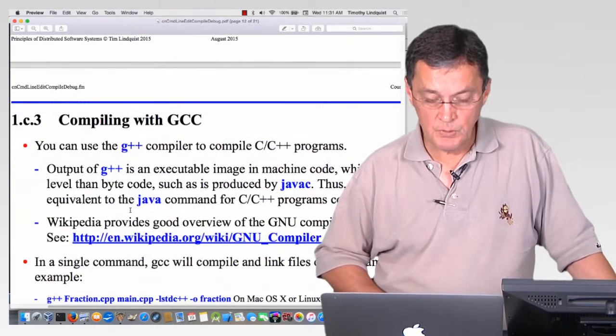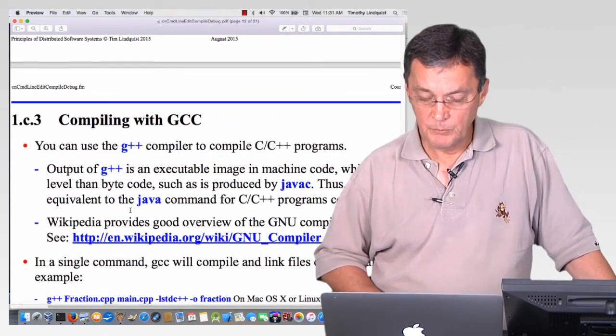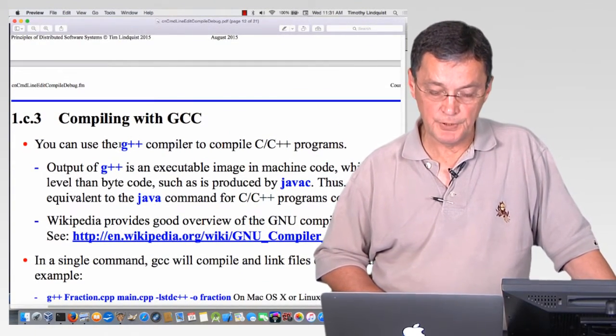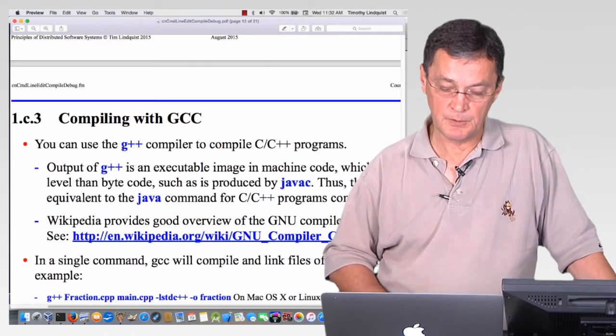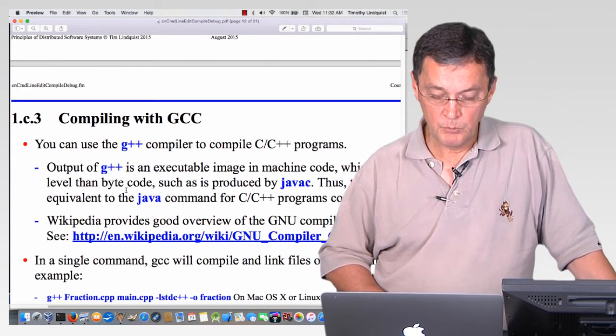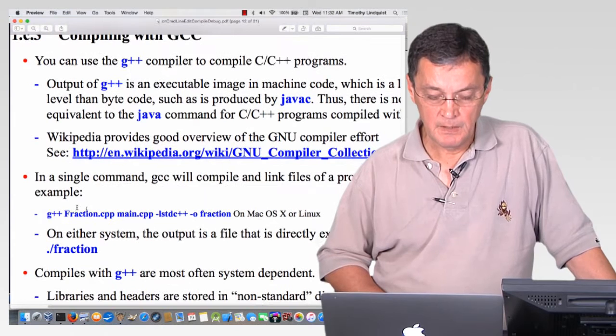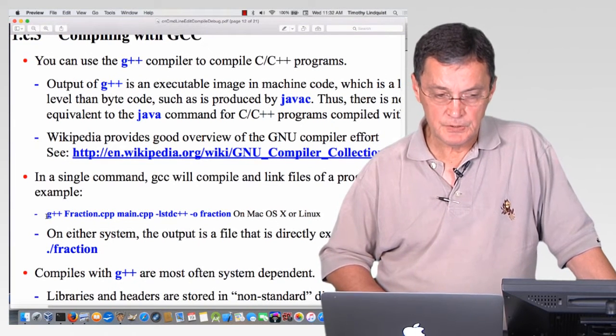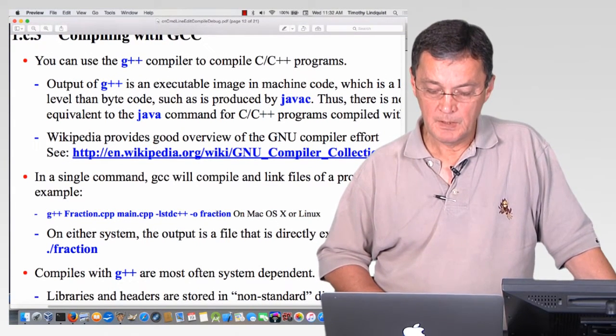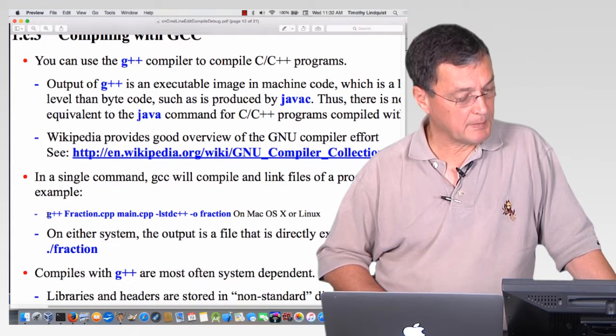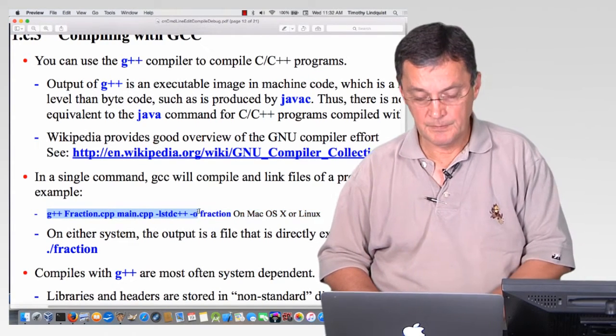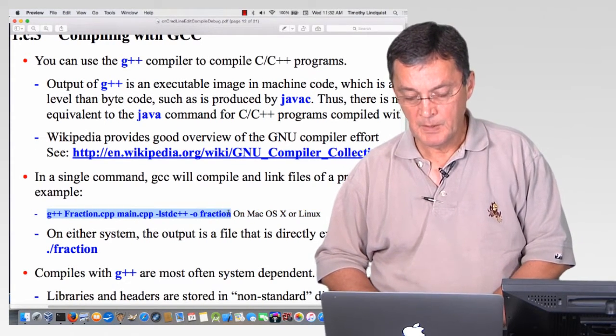Okay, so contrast with C++. We're going to do C++ with the GNU C compiler, g++. When we compile a C++ program, here's a sample command line for compiling this example program.